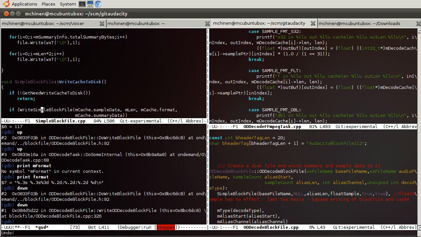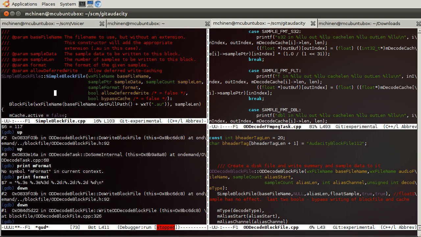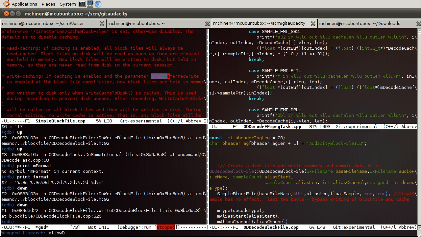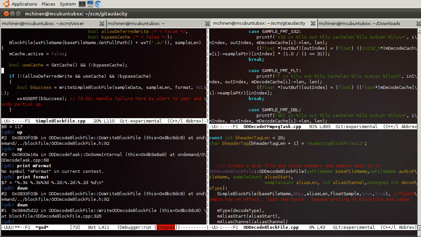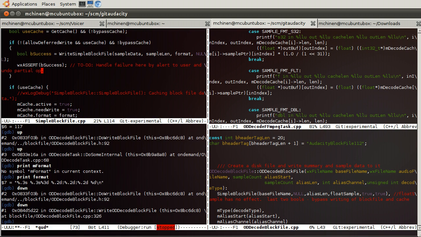Allow deferred write. Bypass cache. Where are those used? Okay, that just means don't write immediately, right?